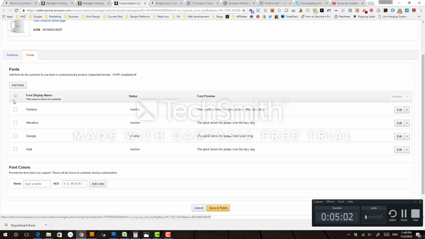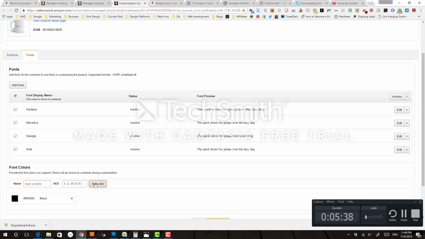As I mentioned in one of my posts, you can do the fonts. You go to add fonts. You can actually add a font from your database. I'd suggest doing that if you want the product to look more professional, but just make sure that you have the business license for it, because in this case you're going to tell them what font color you're willing to use. And I'm just going to tell them I just want it black.